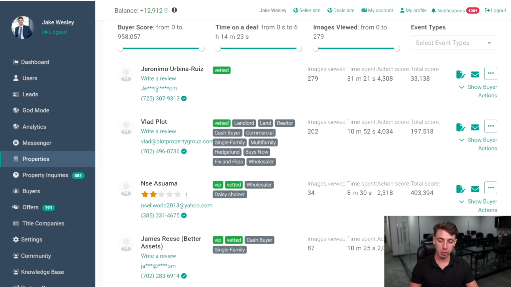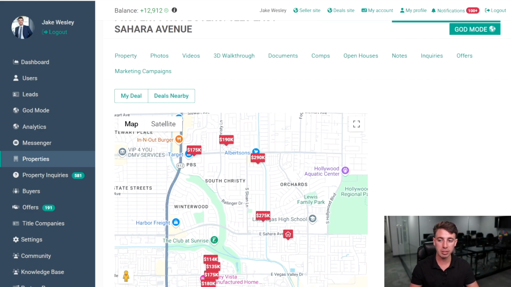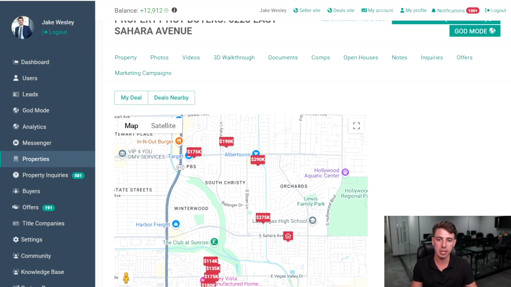Now, what you can do is go through this hot buyers list and call each one of these buyers and email them and say, hey, I've got a deal in the area you're looking to buy deals in. Let me send you the details and let me know if you'd like to make an offer. So basically, InvestorLift is showing you the buyers that are actively looking for deals in your area, putting them in a list for you, so that you can simply say, hey, I saw you're already looking for a deal right here. Here's the deal I have, and most of the time they're going to want to buy the deal.